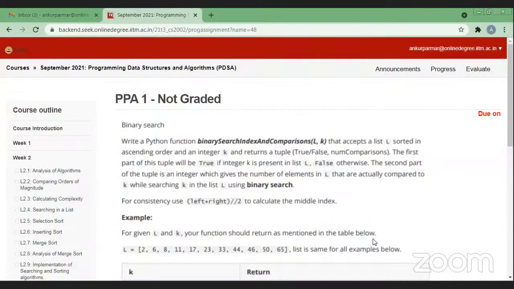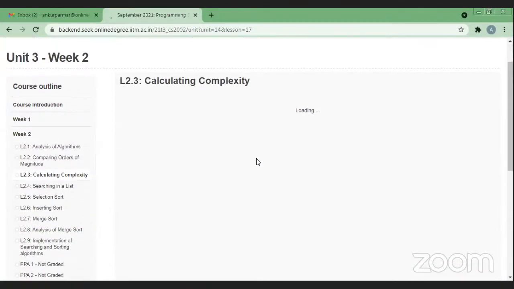Practice assignment two. Let me share my screen. Ankur, share the front end, otherwise students will get confused. Don't share this back end view.